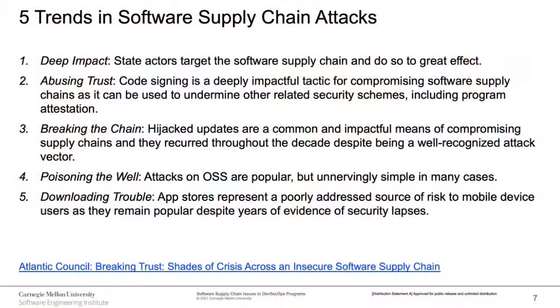The fourth item is poisoning the well. Open source software. There's a reason why I raised open source software and why it's so important. What's great about open source is you have access to a global set of developers. What's bad about open source is you have access to a global set of developers. And you're not quite sure who necessarily each of those individuals are or who they're backed by, in terms of what their motives are. Are they truly altruistic? Are they just trying to make good contributions, or are they attempting to subvert the software?